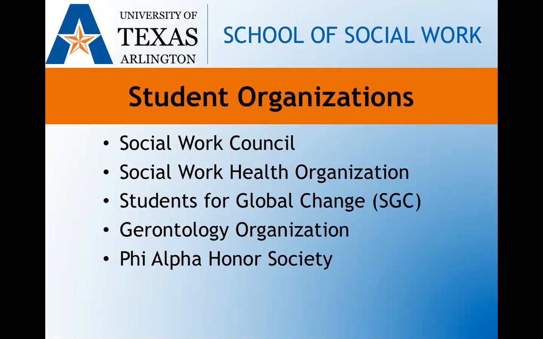And so just to give you a brief overview, the Social Work Council is basically your advocacy body as students. So this is the group that advocates for changes that need to be made to the curriculum or the structure or really anything. It's kind of your body that communicates larger issues to the administration of the school. And any one of you can be a member of the council. You don't have to be elected or anything like that. So it's a good thing to be involved in and engaged in terms of advocating for your own education.